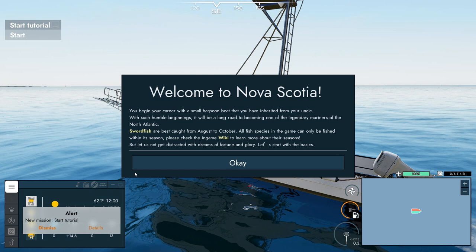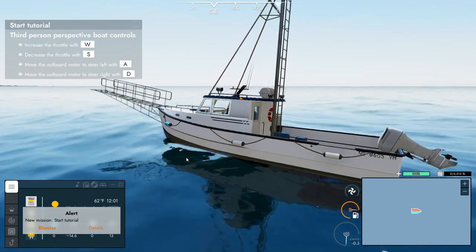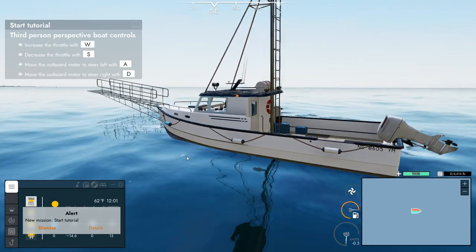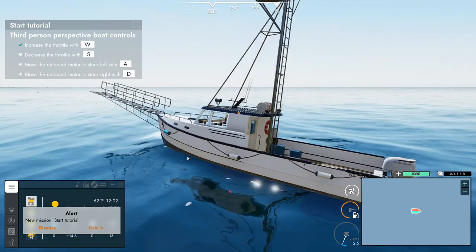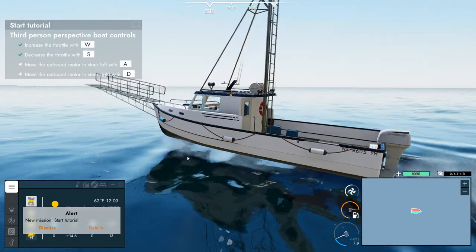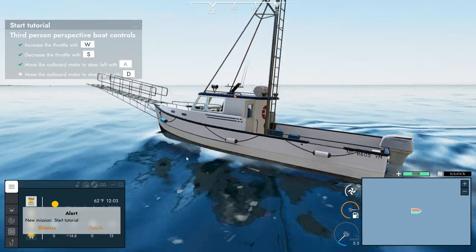It's accurate. Well, let us not get distracted with dreams of fortune and glory. Let us start with the basics. So we are going to go through the tutorial here. Third-person perspective boat control. So you have first and third. That's good. Increase the throttle with W. Decrease the throttle with S. So standard stuff. Move the outboard motor to steer left with A.